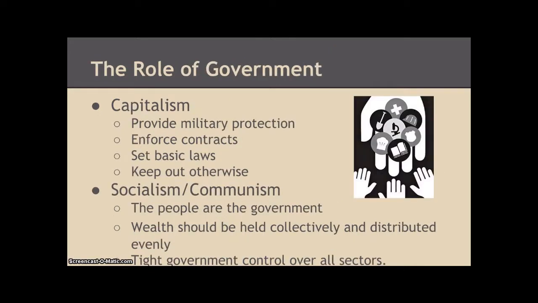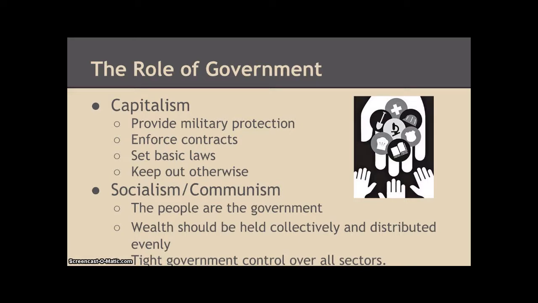Now, the role of government is very different in these systems as well. In capitalism, the government is to provide military protection, enforce contracts just to make sure everyone stays to their agreements, and it's not just whoever has the most power can just do whatever they want. It sets basic laws about no murdering and theft, and especially private property protection. And generally, other than that, it should stay out. It's that laissez-faire, perhaps you've heard before.